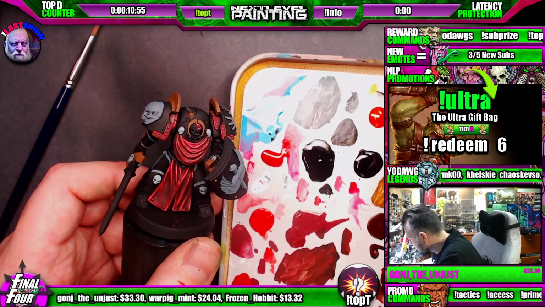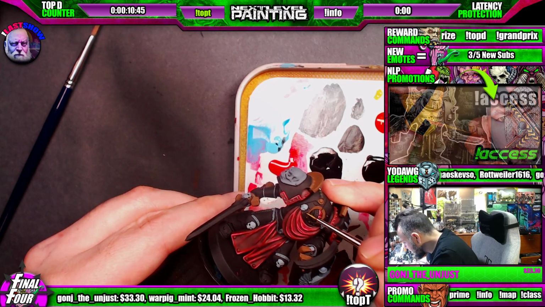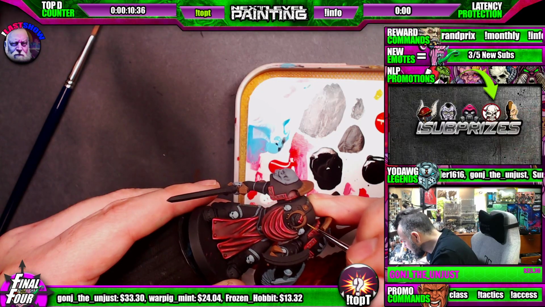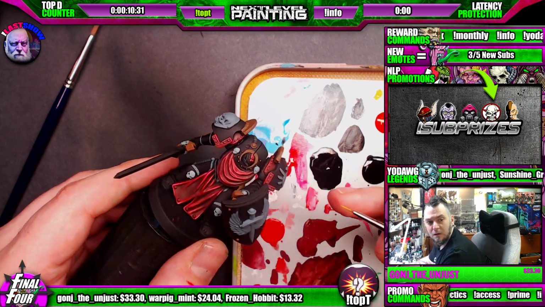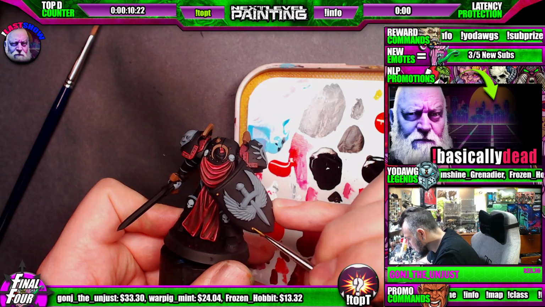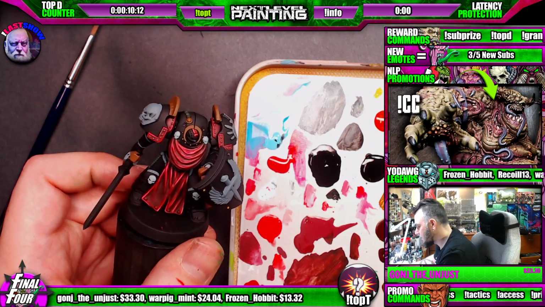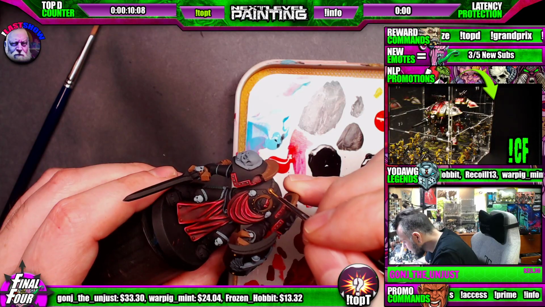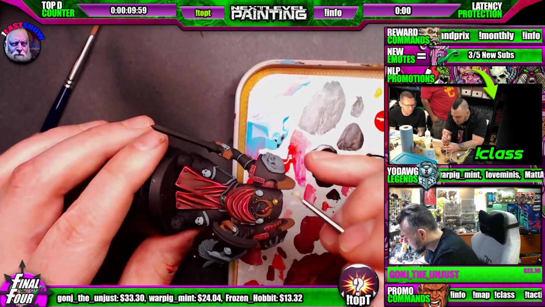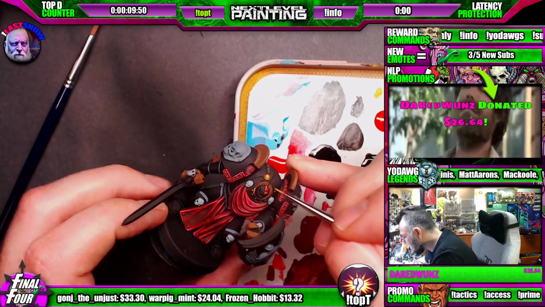Let's take some of this ochre. And we'll stipple these guys. At least they're not so shitty looking. Right there. Straight up ochre. Let's go with a little ochre there.